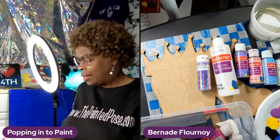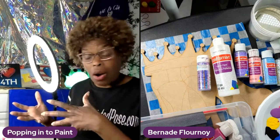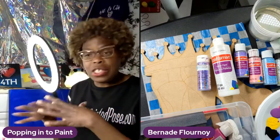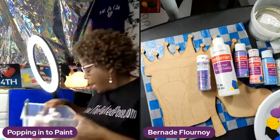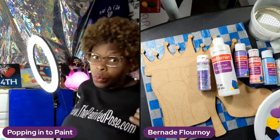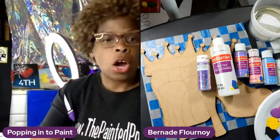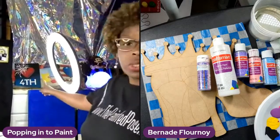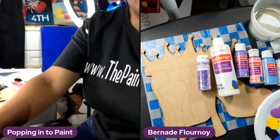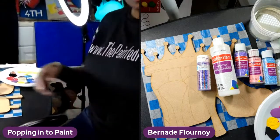Let's get started. I use Apple Barrel, I use Deco Art, I use Michael's brand Craft Smart. I just have a mix of them. And let me show you what I have on my table. And I'm hoping we have enough light today. We got lots of light going on in here. And I hope it reads. And I also did some paintings on paper. I think I did that yesterday. All right. So you'll see a little bit of what I'm doing here.